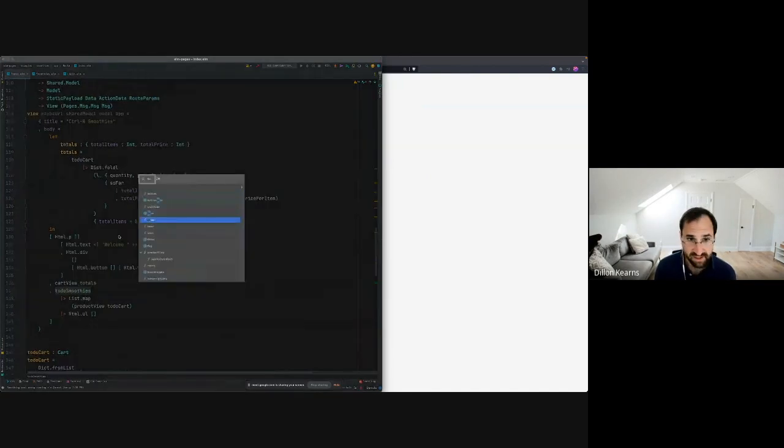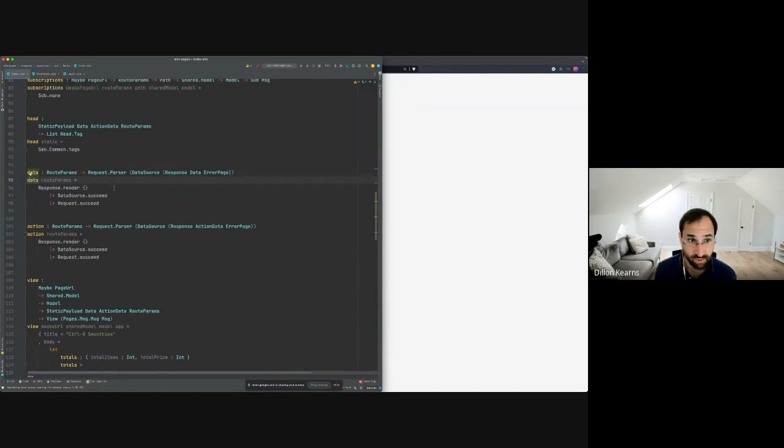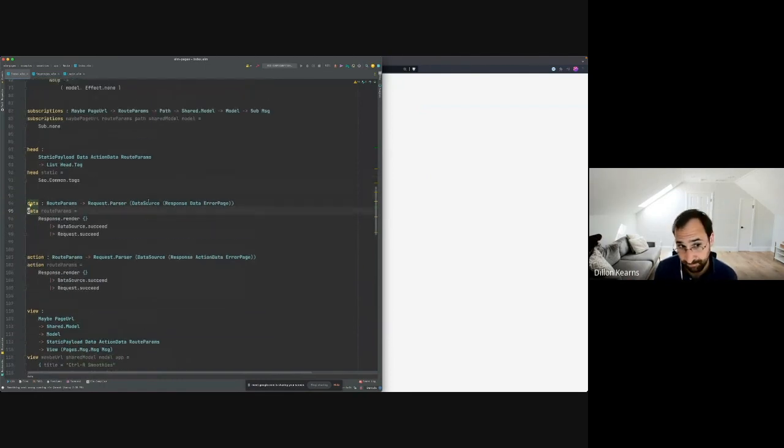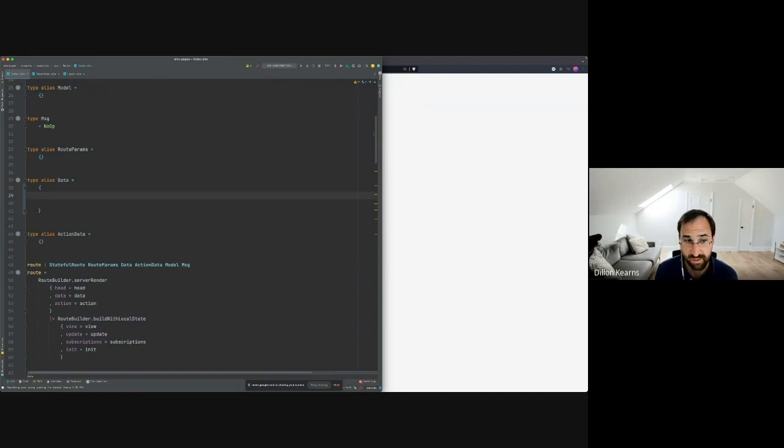So in Elm Pages, we can get data into our initial page, and this is actually going to run before init runs. So we're not going to use init, we're going to use data. And we're not going to change the model, we're going to change our type alias for data here. So what we want to get is smoothies here.